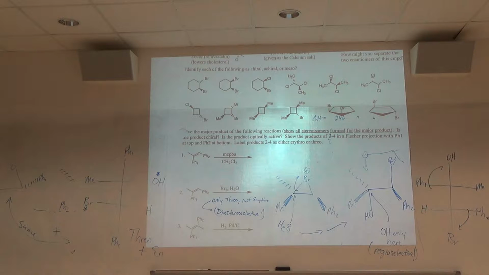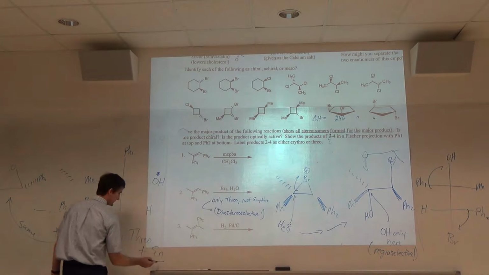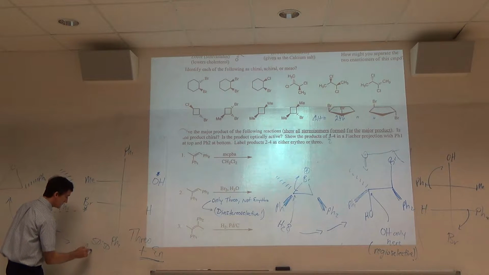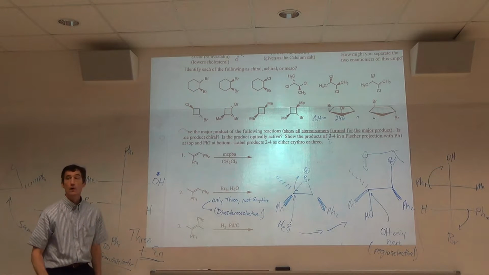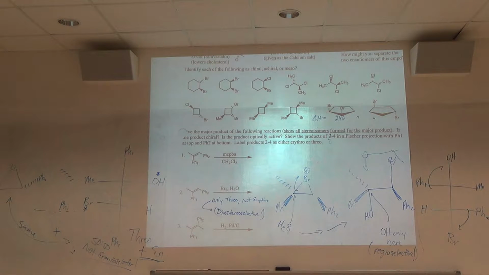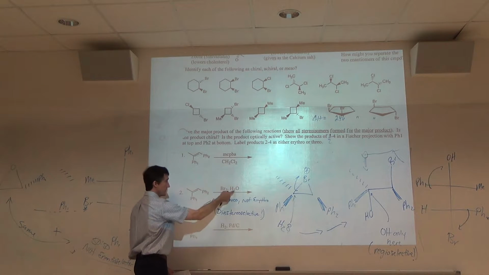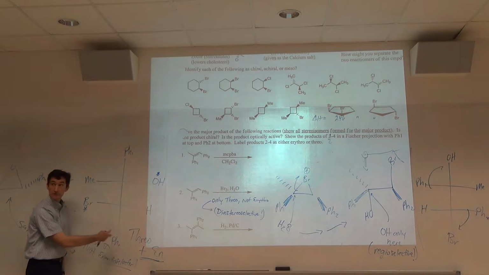One other term, is this reaction enantioselective? It's 50-50. Plus an enantiomer, 50-50. Not enantioselective. What did I tell you about the reactions we're doing right now? None of them are enantioselective. All right? So that's easy right now. Of course, nothing over here is optically active, so we don't expect what we generate to be optically active. Why is this not optically active? Because it's a 50-50 mix, it's racemic.